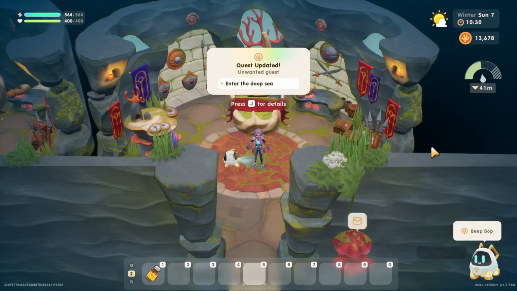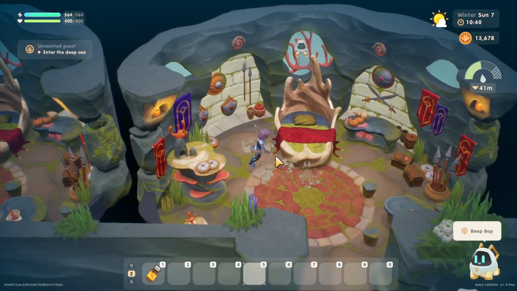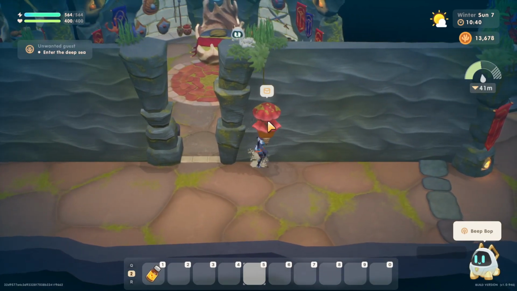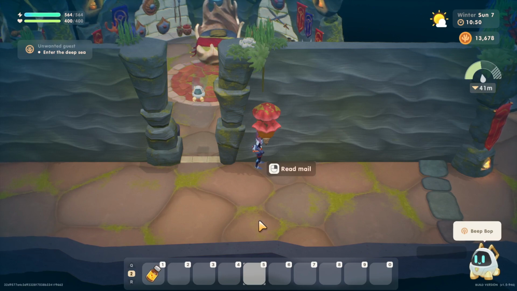It's pretty neato. Okay, that's not like storages or anything. But oh my god, this is so cool. We have mail. Greetings from Cho. The fates have chosen wisely, letting you into our kingdom. I request your presence in my chambers. There's a ritual the spirits urge me to perform on your behalf that will be worth your while. Sweet. That's just like one of the main quests, right? It's not gonna disappear.